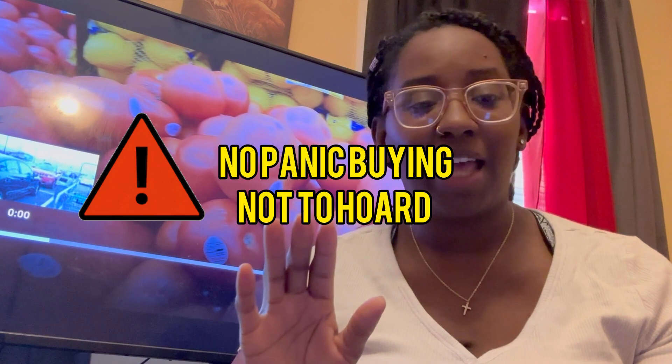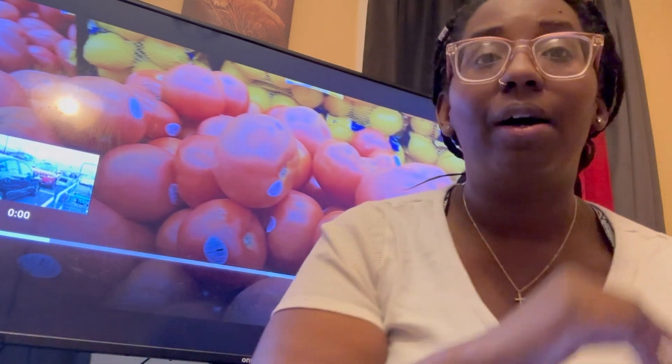Before we jump into this list, when I say stockpile, I do not mean go out there and buy the whole shelf. The way I personally stockpile — even as a mom who's always concerned about her children — everything is done little by little, in portions. You want to get a little of this and a little of that, and of course you only store away food that you eat, and eat whatever it is that you store away.